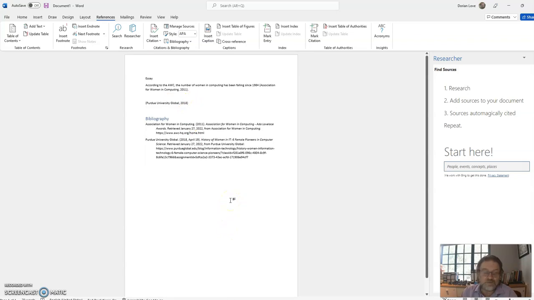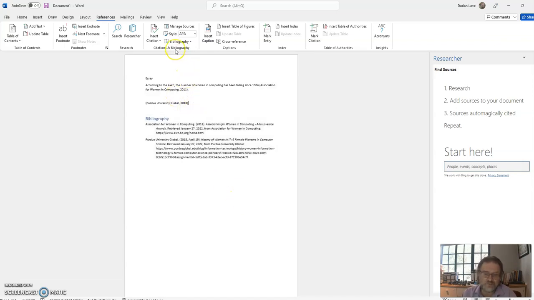So I hope that this makes sense, and I hope this enables you to create fantastic bibliographies. If I were your teacher and I see that bibliography, I can see that you've done everything correctly. You've collected as much information as you could. By the way, what happens if you can't? If you really can't find the name of the web page, or there's no date? There's absolutely no date on the web page.